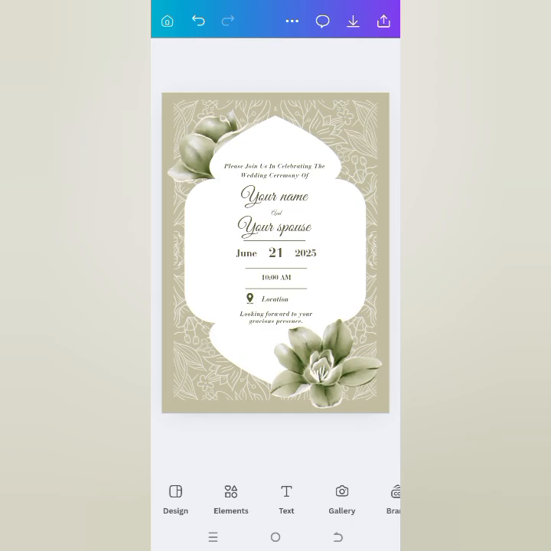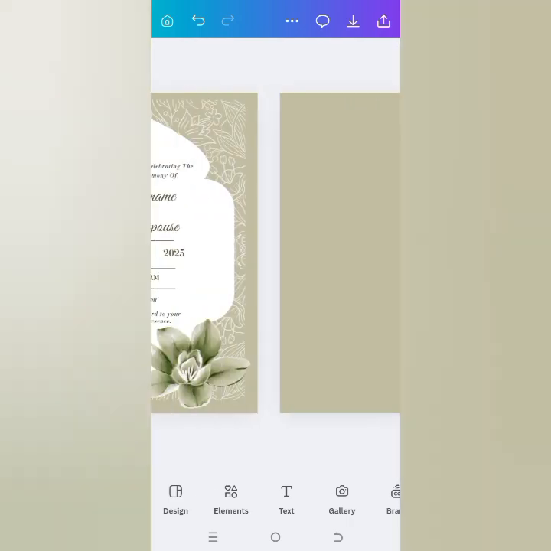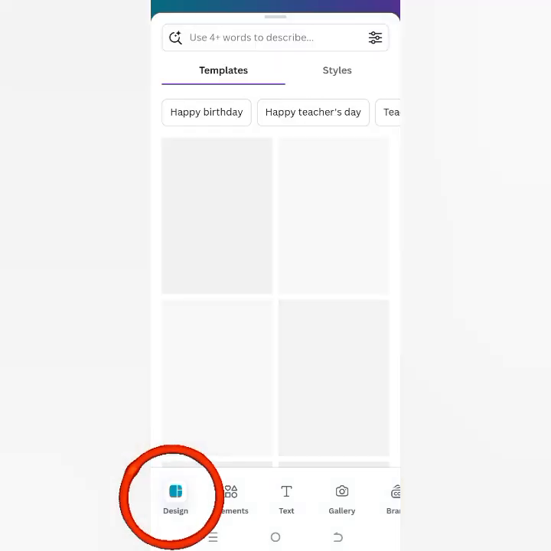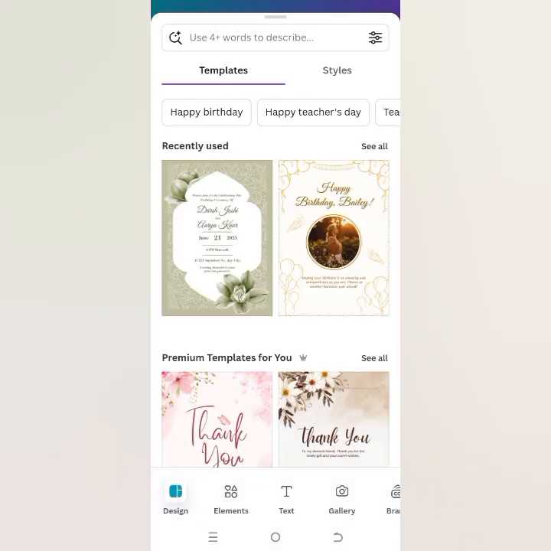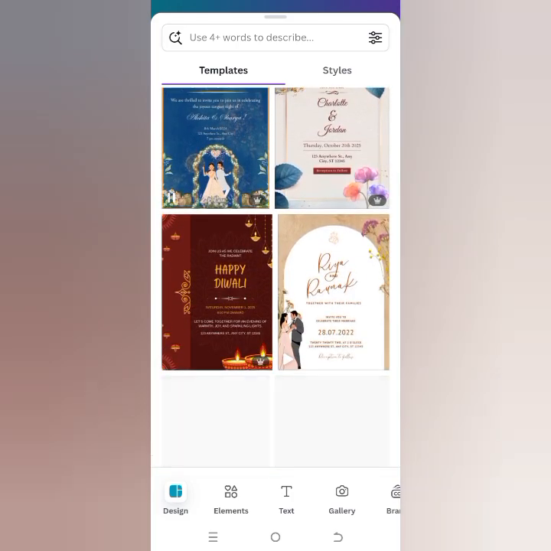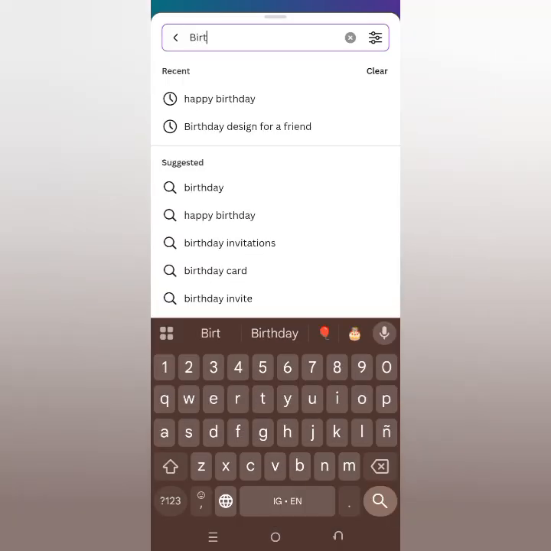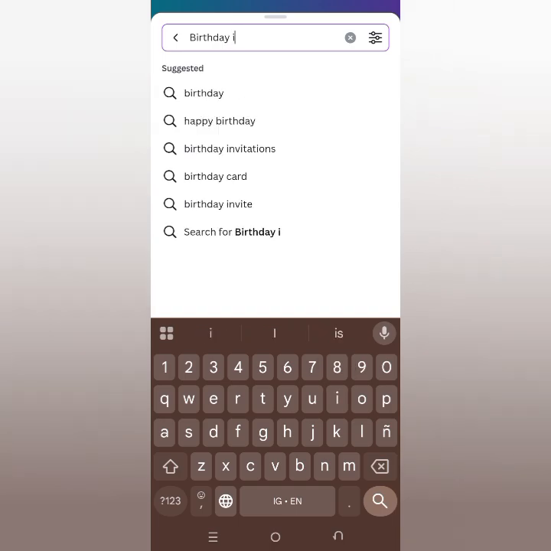So any other information you want, if you want to move these flowers, it's up to you. If you want to change the background, it's all up to you. If you feel this is okay, that's good. If I just scroll, I can easily create a new page by scrolling. So you can see I have 2 new pages. If you still want to add more information, you can go there. If not, just click on design and type in the search bar birthday card or birthday invitation card, so that we can create a new card. We have already created one, which is the wedding invitation card.